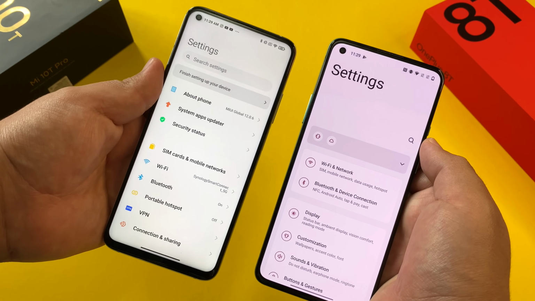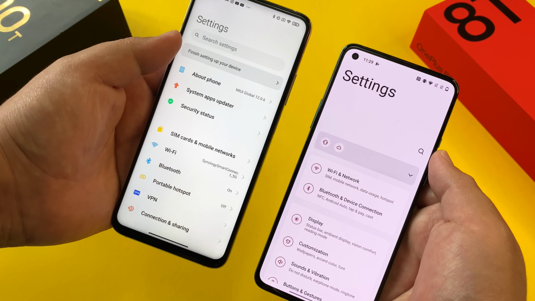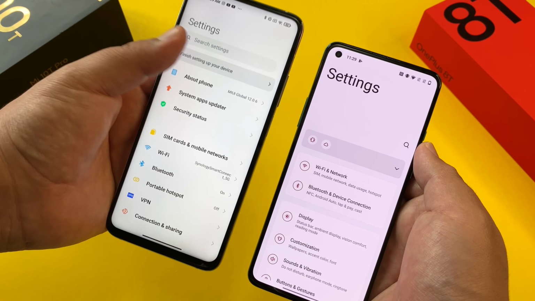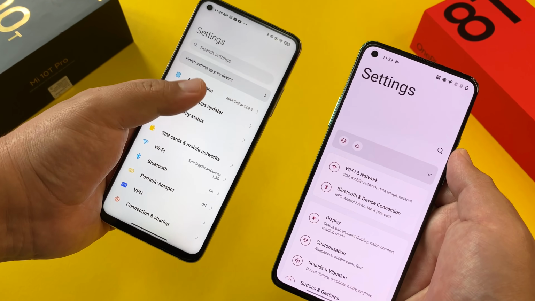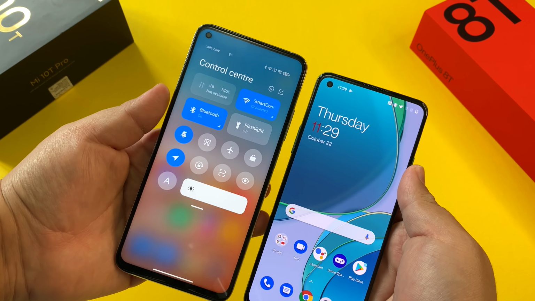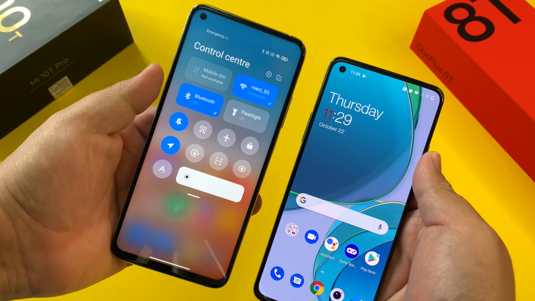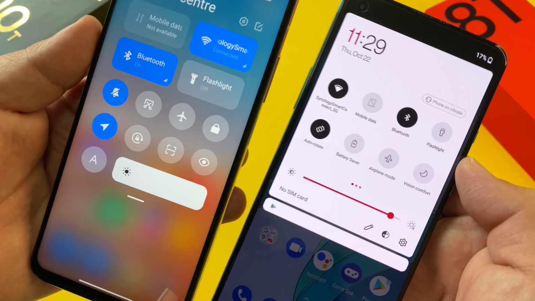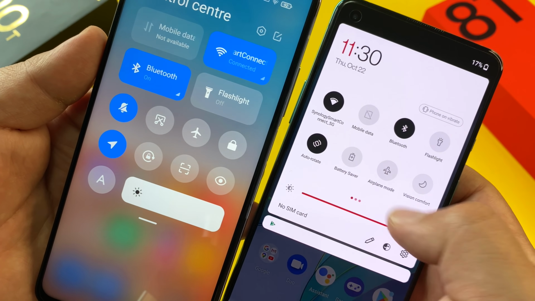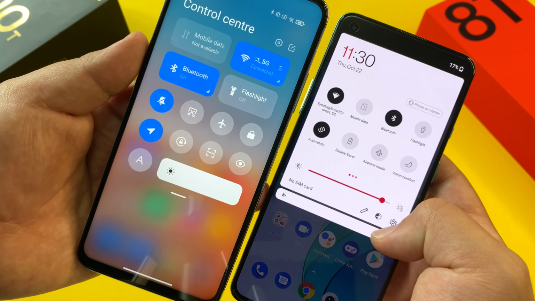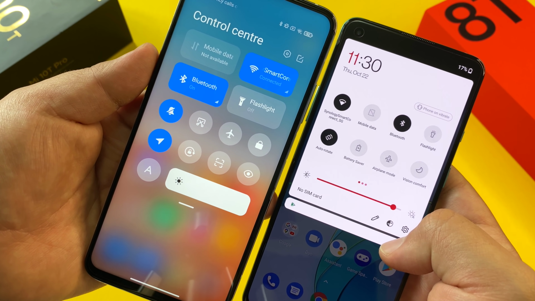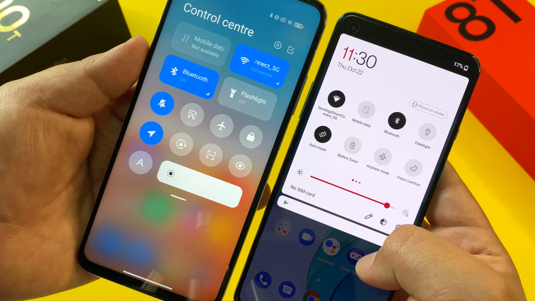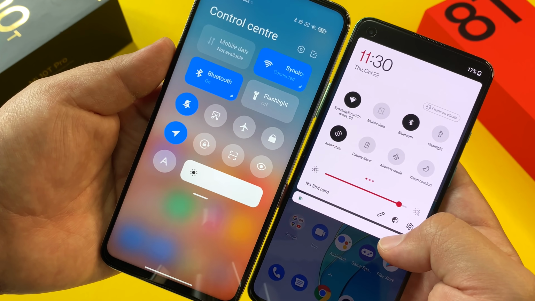But I think it's a good look, and I would love to see Xiaomi maybe do something similar in future iterations of MIUI 12, just making things easier to use one-handed. And while MIUI is going in the direction of more of an iOS look here, OxygenOS 11 is going for this kind of more wired type of look, these more stark grays and blacks here. It's a pretty big change from the previous versions of OxygenOS, I will say, but I don't mind it. It is something new and something fresh.